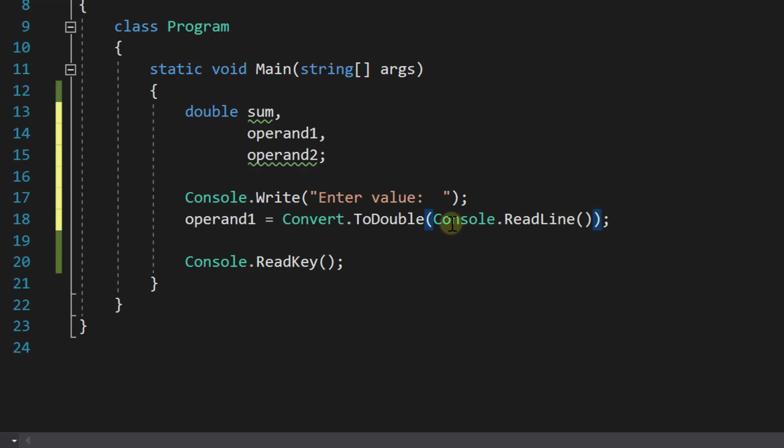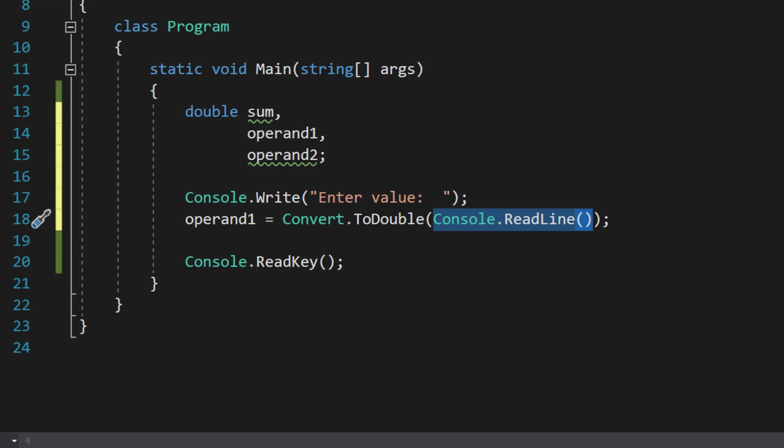So what happens? Now this is something a little bit newer as well. I've got a method being sent as an argument to another method. So it goes like this. It's like in math when you evaluate things in parentheses first. So I'm going to evaluate what's in these two outer parentheses first, which is Console.ReadLine. Console.ReadLine is going to sit there and wait for the user to type something. When they do, it's going to return a string. So you might imagine that Console.ReadLine is replaced by a string. Just imagine it that way.